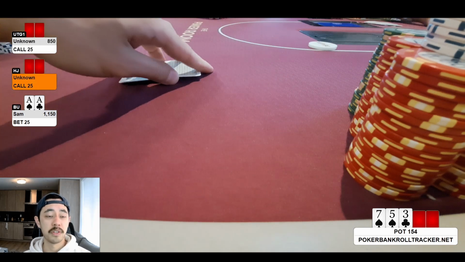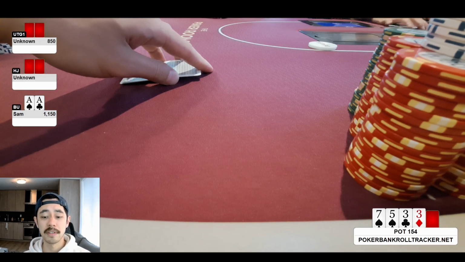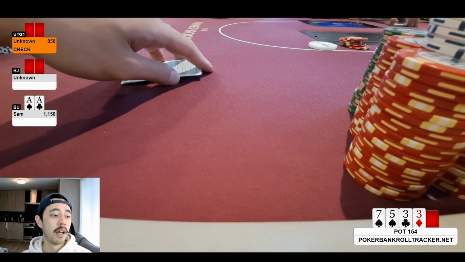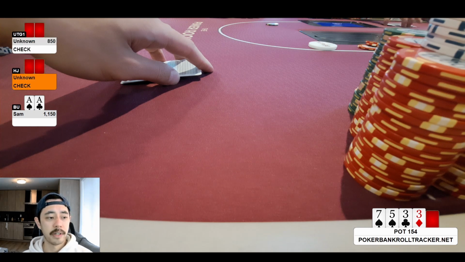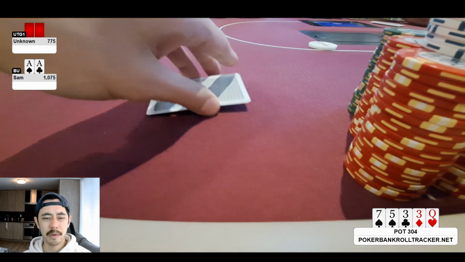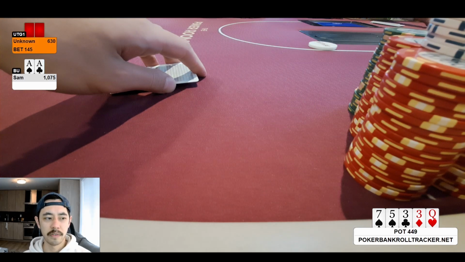Off to a turn, which is really good. 3 of diamonds. Makes pocket 3s less likely, although that would most likely raise on the flop, but 7-5s now counterfeit. And all their 2 pairs are going to be useless anyway. So, checks to me. I'm going to size up here a little bit to 75. Under the gun calls, and hijack folds. Off to a river, which is the queen of hearts. Now under the gun leads on this card for 145, about half pot.